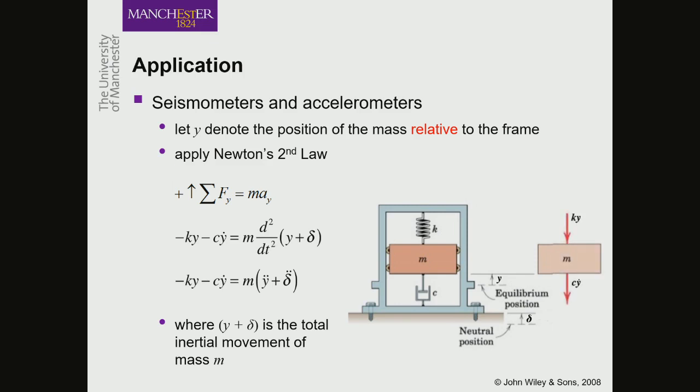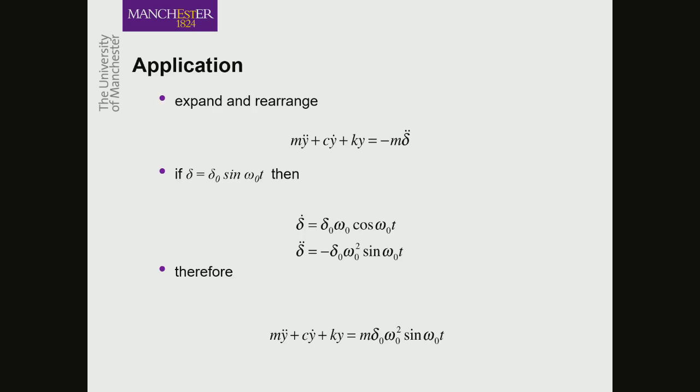Quite a simple one. When you imagine the mass is going upwards, obviously the damper will try to pull it down, c times the velocity, c y dot, and the spring will push it down. This is why it is downwards, k y. You need to be aware that we considered upwards y as positive when writing these equations. The equation form is the same anyway, and we are expanding and arranging with some mathematical manipulations. If we assume that the delta displacement is delta 0 sine omega t, we are assuming that the displacement coming from the ground is harmonic.